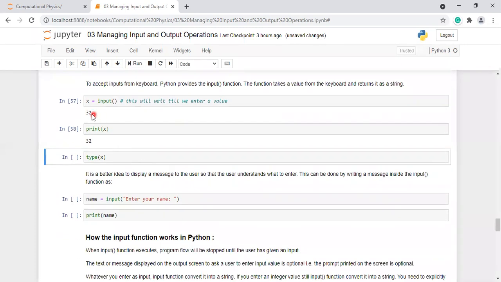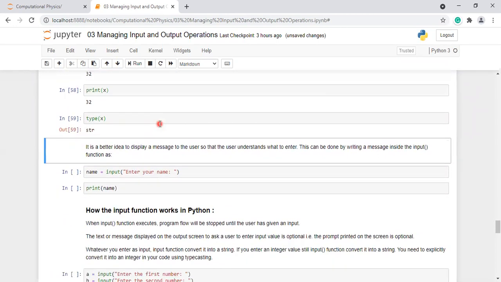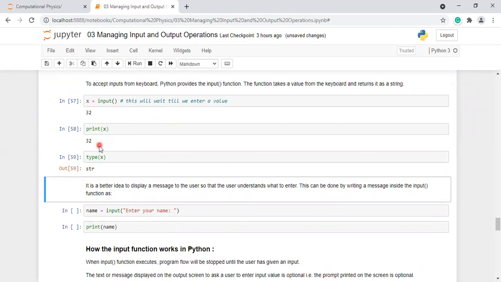The type of x should be string. So 32 is stored as a string because the input function takes a value from the keyboard and returns it as a string.